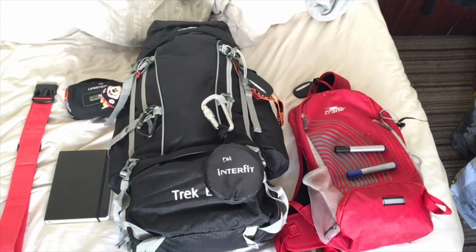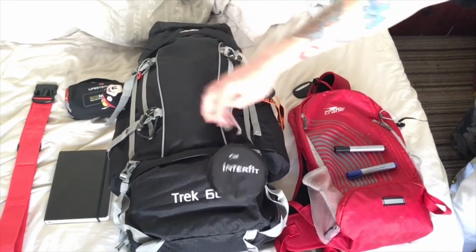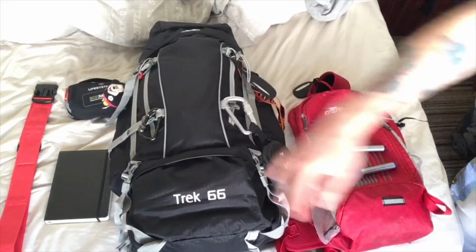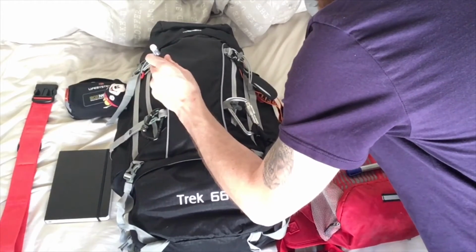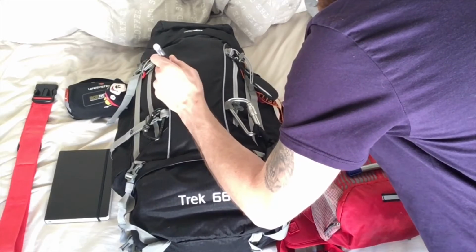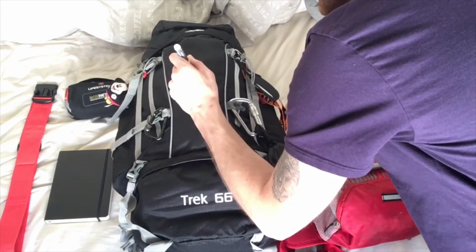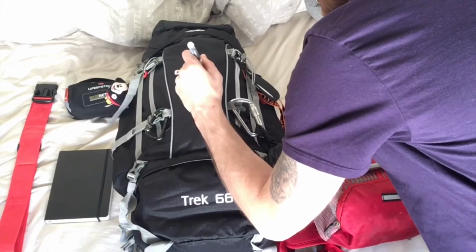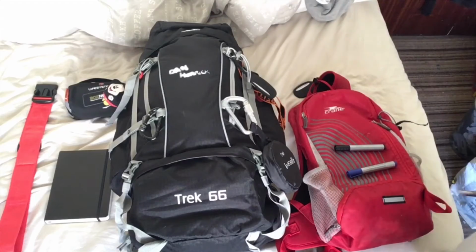Right. Okay, so where should I write it? Should I do it on the mid? Let's do it on the bottom. Let's do it on the, we've got a big bare bit on the body here. Let's do it on the body. Oh man, that did not go to plan. That is sad.